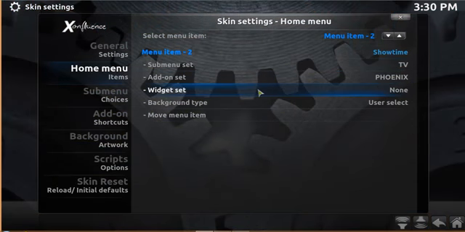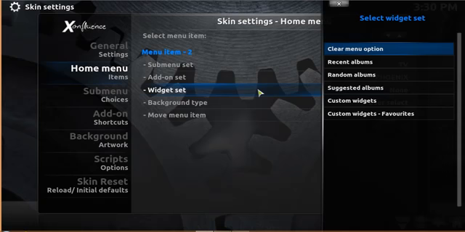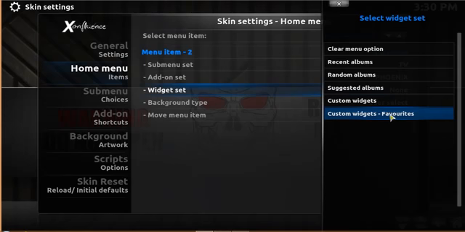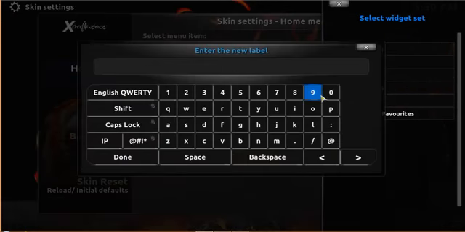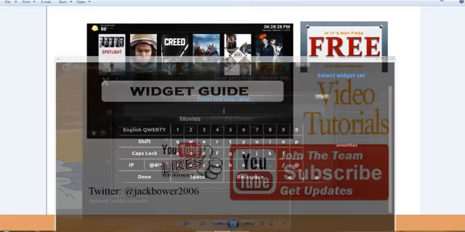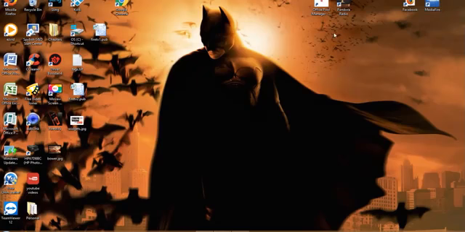Then click on your widget set. Some builds, if it does work, you can make it in your favorites. On quite a few, this doesn't work. So what I'm showing you how to do is custom widgets, okay? No matter what, custom widgets. So now I want you to click it. That box is now blinking, right? It's blinking. All right, now what you're going to do is minimize.